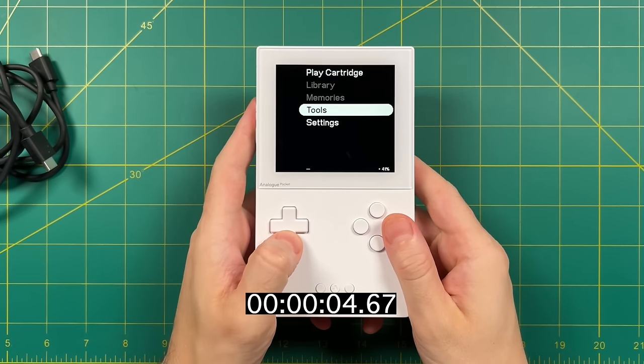It is kind of thrilling to take original cartridges and play them just like you could back in the day — greatly improved with better pixel resolution, a backlit display, and longer battery life. Game Boy Color games look especially nice — they fill the entire screen, colors are vibrant, and you have options for saturation. However, I was surprised that many of my cartridges would not boot on the Analog Pocket. Granted, I have some old and beaten-up cartridges, but some that work on a cartridge reader and other systems just wouldn't work here. I had more games that didn't work than those that did. Game Boy Color and Game Boy Advance games seemed to run better — probably because those cartridges are newer.